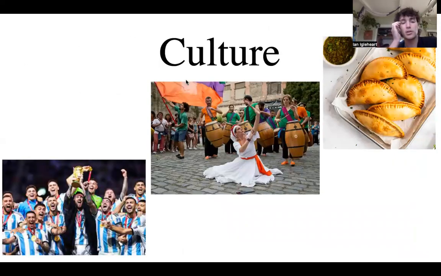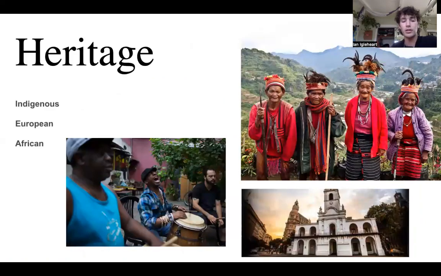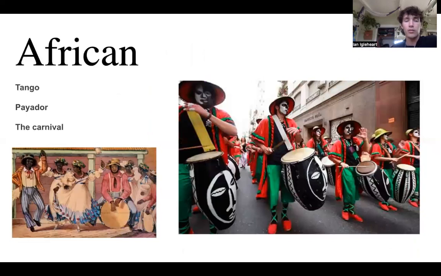Despite so much hardship, Argentina has flourished in its art and culture. It has a diverse cultural heritage from the indigenous communities that have lived there for millennia to the Spanish colonization in the 16th century and the preceding slave trade. There's also a large group of Italians and other Europeans that emigrated into the country in the 19th and 20th centuries. For the African influence, you can see that strongly in tango, which originated from slaves gathering to perform their traditional dances and evolved into the tango that we see today.